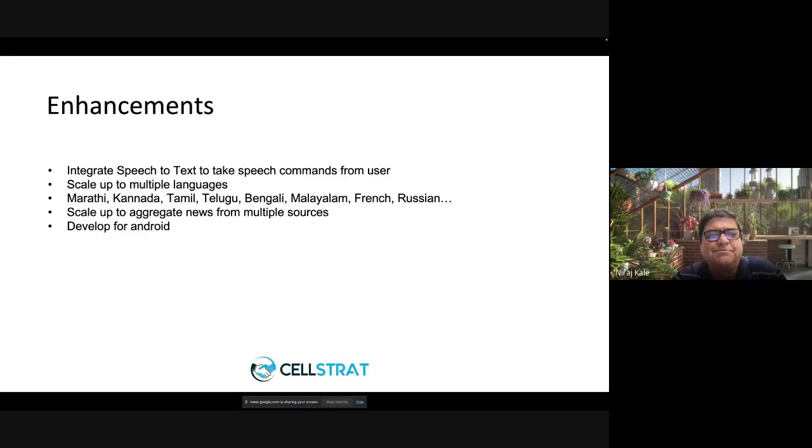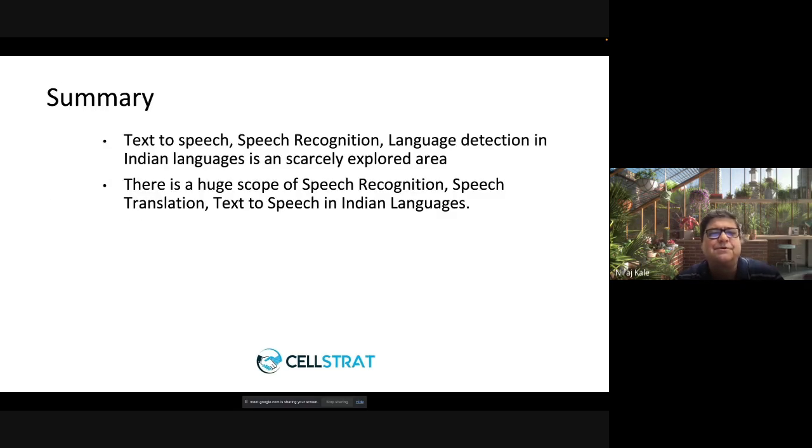So: integrated speech to text for users, and scaling up to multiple languages. And then there is another opportunity. Currently, I have developed this on iOS. We can develop it as an Android application also, since many users will be using Android. So, in summary, there is a lot of opportunity for speech recognition, speech translation and text to speech in Indian languages.